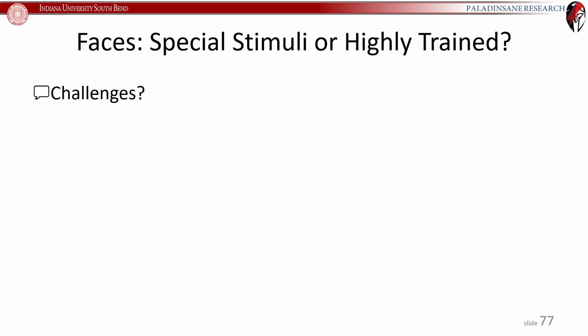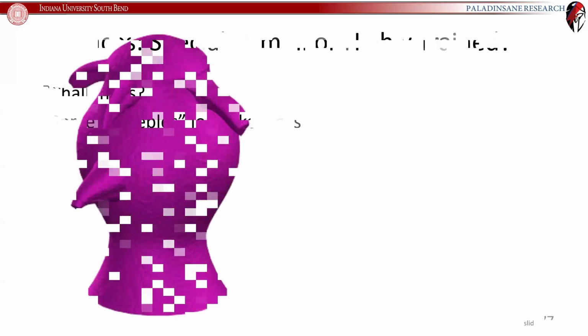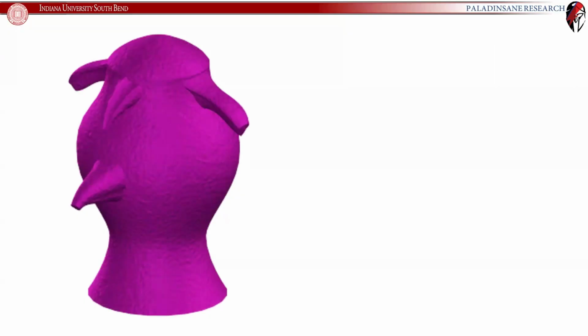All right, I'll give you a hint and we'll start on this. One of the things that occurred to me when I was first processing these studies is that some of the Greebles actually look like faces. They have a structure that lends itself very closely to a structured face. If you take a look at a Greeble here, you might not be able to see a face.